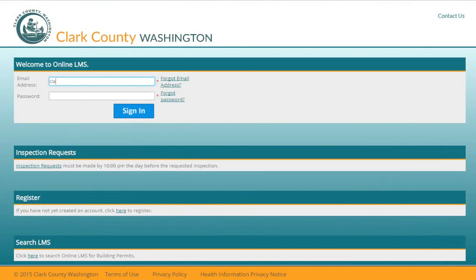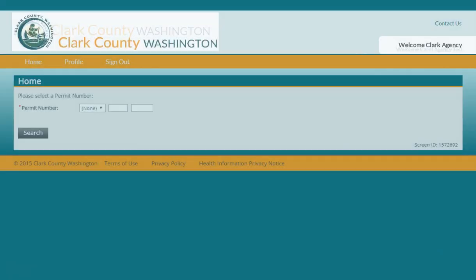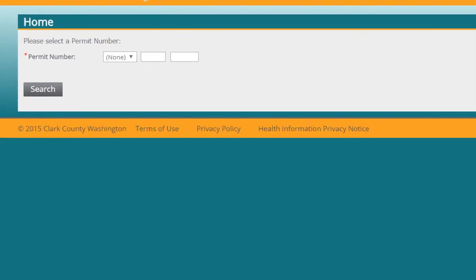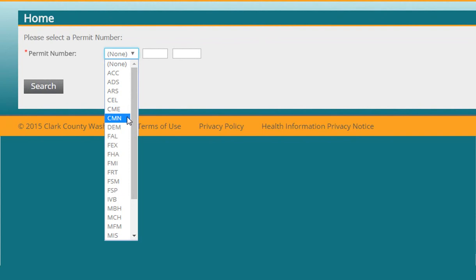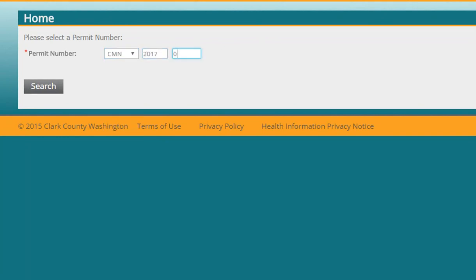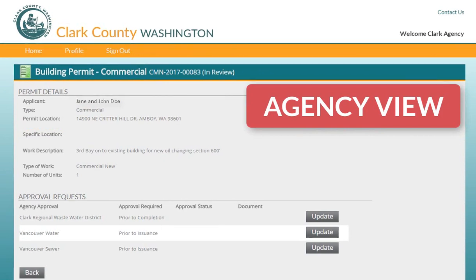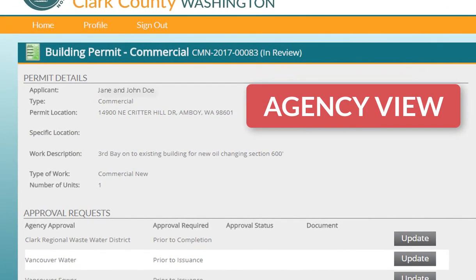Once you have a permit number for a permit that requires approval, log into your CC LMS account. Enter the applicant's permit number here. This screen shows the required approvals associated with this permit.